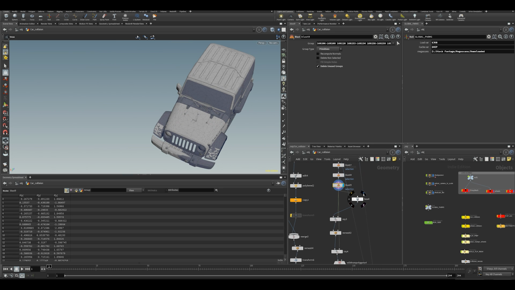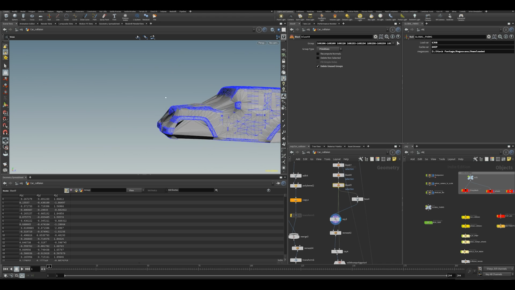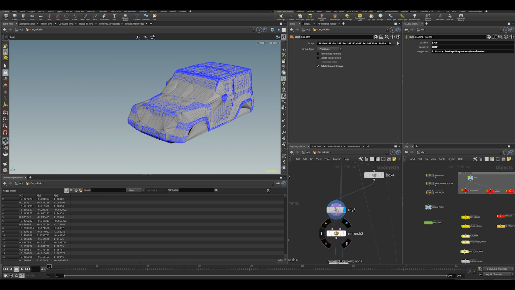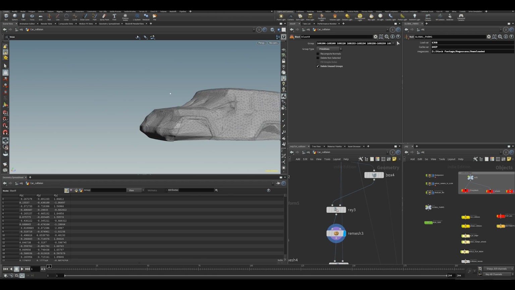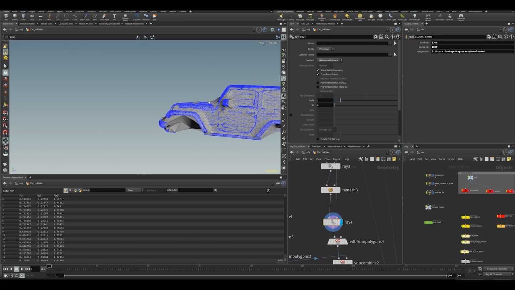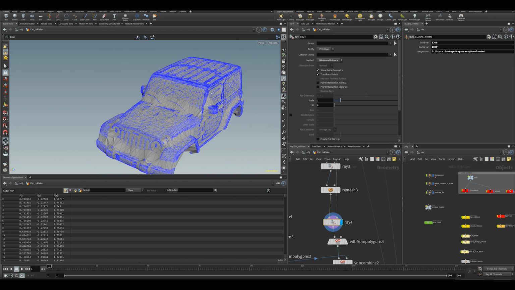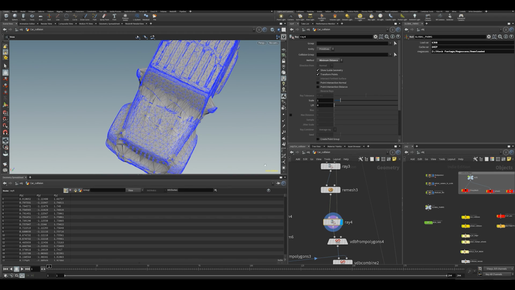Then I'm putting in a box, which creates a bounding box from this object. So you can see a pretty high-res bounding box. Then I'm arraying this to the car, and then this is what you're getting. Then I'm remeshing it, so I get some more detail. And then I'm arraying it again, and then you get more of the shape of the car. So it's a convex hull, as you can see.